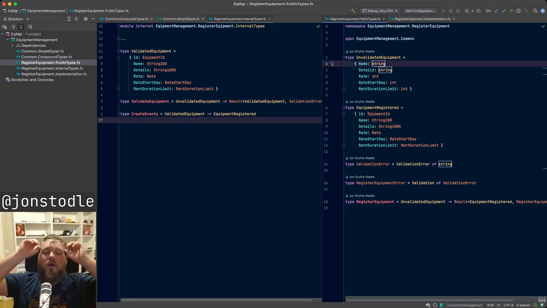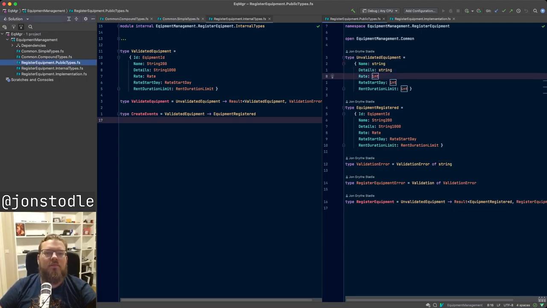So what are we getting in? We want to rent a piece of equipment. So we probably need the ID, the relevant days, and the user doing it, basically. Yeah. Okay. That's surmountable. So let's go down here and add a new file. A source file, that's correct. Let's do rent equipment. Yeah, I think that's good. Dot public types.